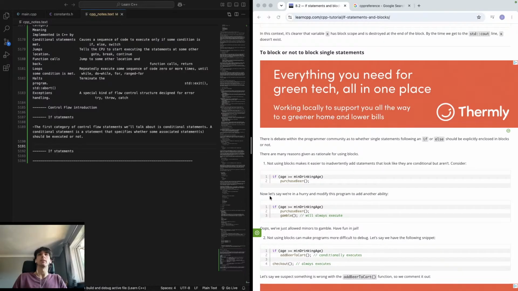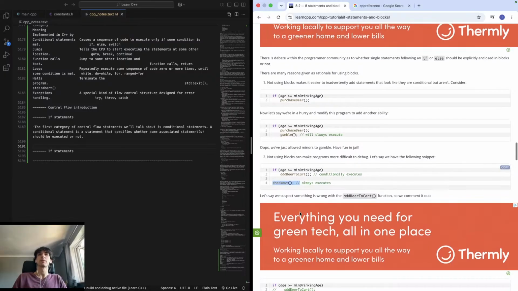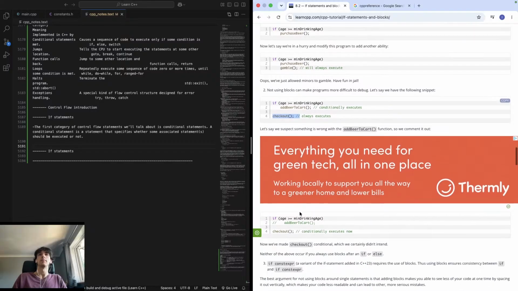So purchase beer. So even though checkout is out of range, from what I can tell, it still looks like it could potentially be an if, but I don't think it would be.